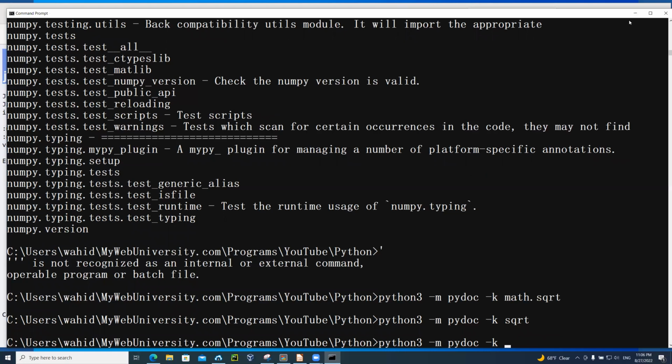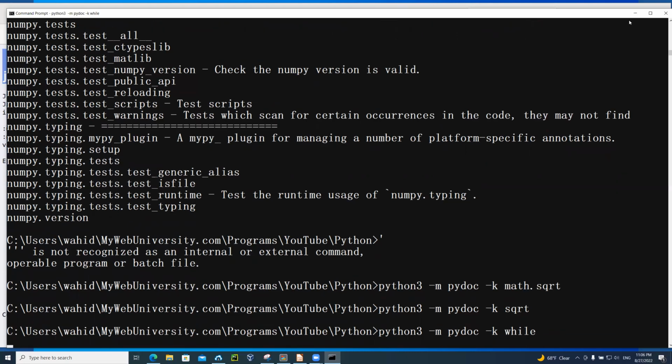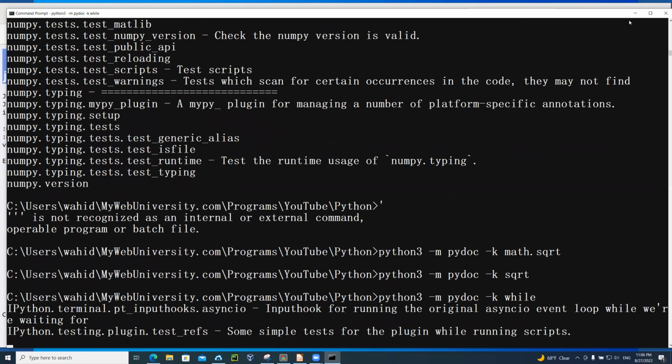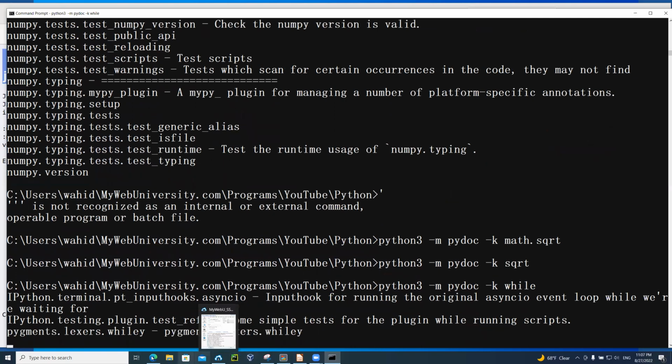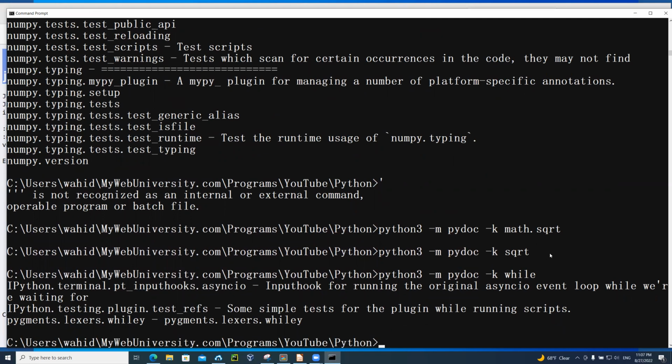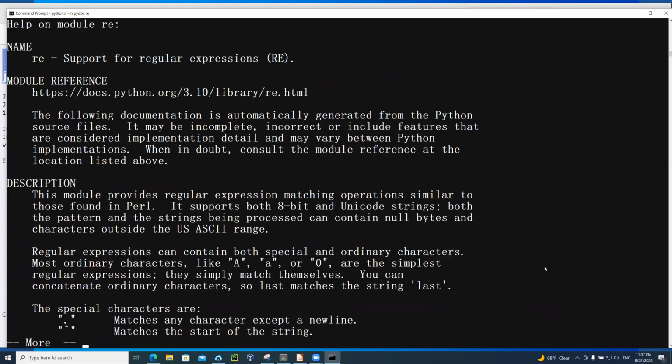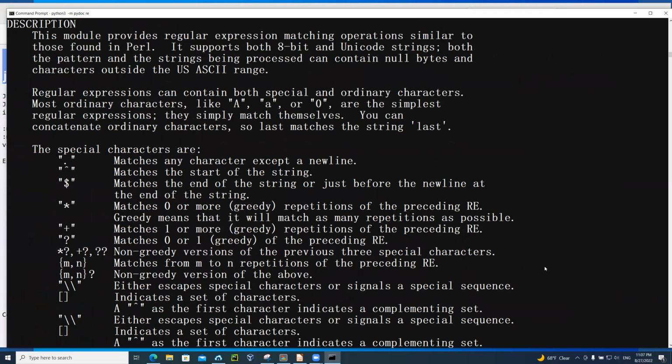Like, let's say the if statement or for statement, while statement. The keyword while is the key part of a keyword. If statement is there, for statement is there. So if it matches the keyword, then it will list it for you here. I believe that's it for this video, because we covered enough for how to use the Python doc. But remember, for the Python doc modules, if you are using it, you just have to put -m in front of it, and then the name you put in could be a module name, like regular expression or math or something. You just search for it, and then it will show the details for you here.